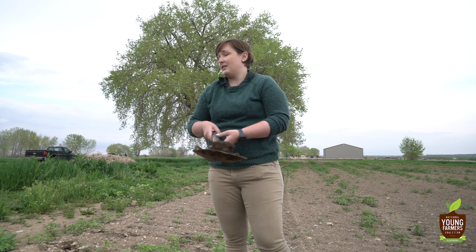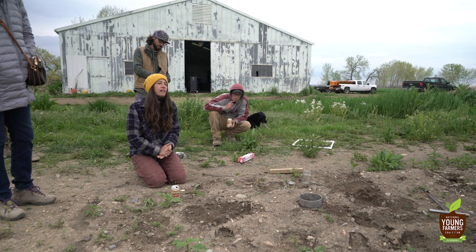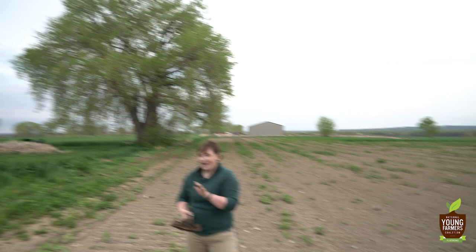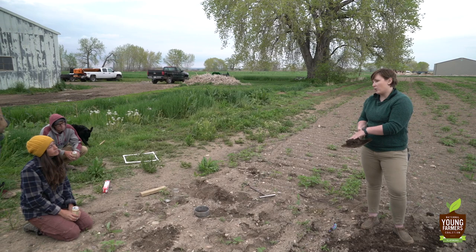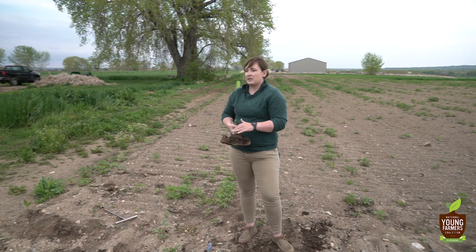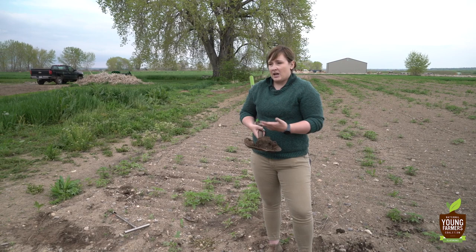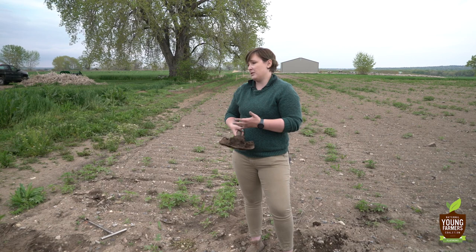So I'm super curious, I'm just wondering if air drying is the same for PLFA and TDN? I would double check. Every lab will have a slightly different protocol. Every lab will want you to fill out their form a little bit differently. So this is pretty much the 100% standard way to take it for any generic soil fertility test, regardless of the lab you go to. For PLFA, TDN, not so much, Haney. They might have specific collection methods listed, typically on their website, because they'll want the samples to be preserved in a specific way. Sometimes, depending on what soil test we're doing, we either need it dry, or we need to keep it cold, and so on and so forth. So just double check. If you have questions, you can contact the labs.